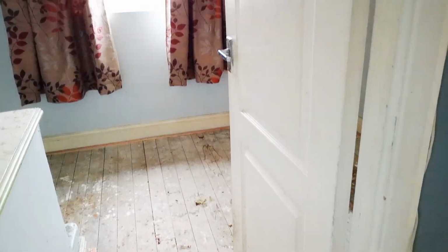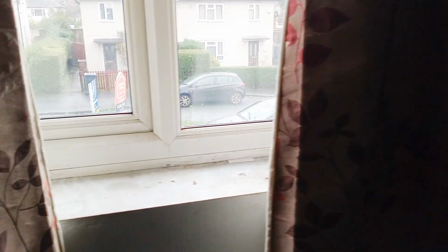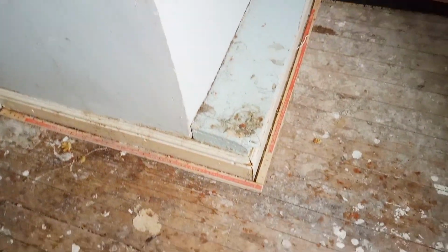Do you know, what are these box rooms all about? What can you do with it? I mean, by the time you've put a single bed in there. Okay, you can build in a wardrobe, maybe a little desk, but you're just fighting for space. Like, are these box rooms really supposed to be a room? Like, really? Or maybe a nursery, or for a child under 5 that doesn't take up a lot of room. But yeah, these box rooms are space challenged.